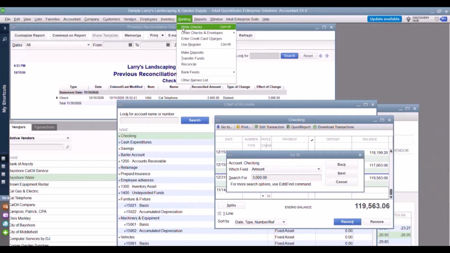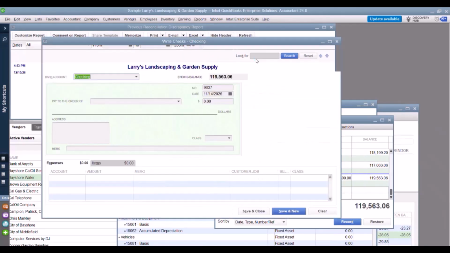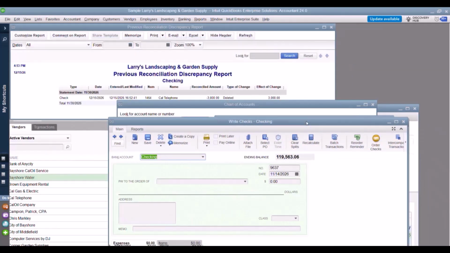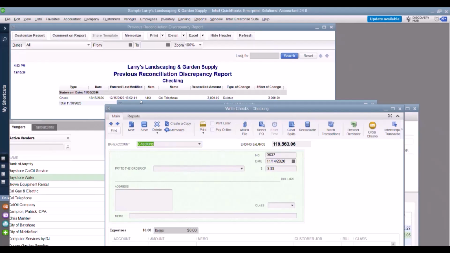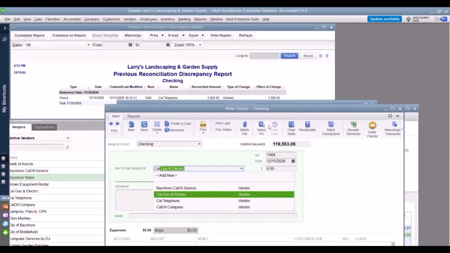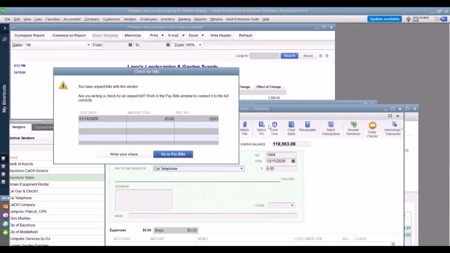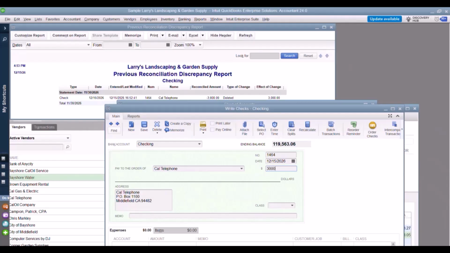So I'm going to go back to my write checks window and I'm going to replace this to be exactly what this was. So it was check 1464. And the date was 12/15/26. And the amount was $3,000.